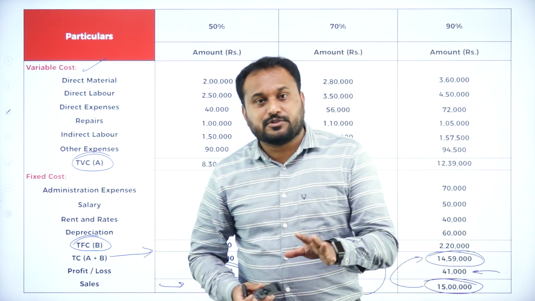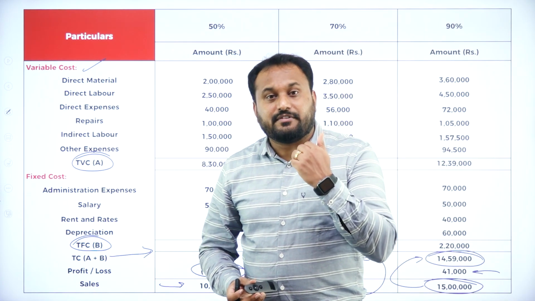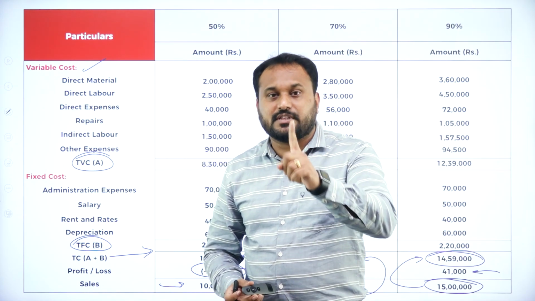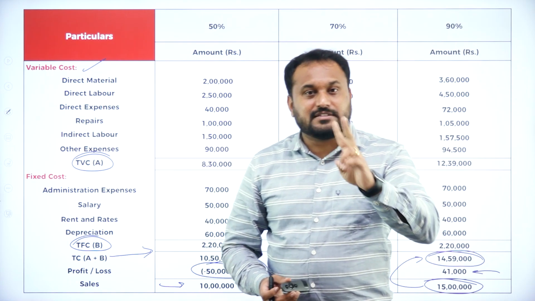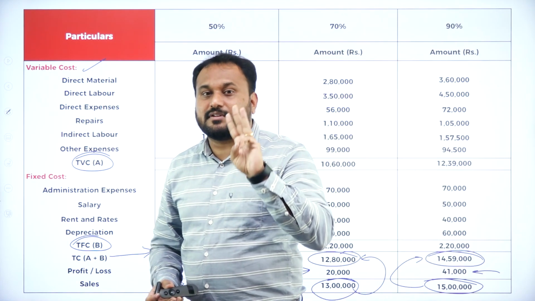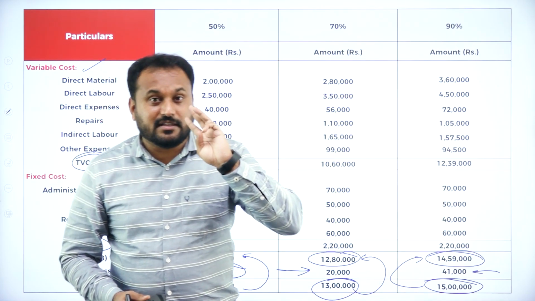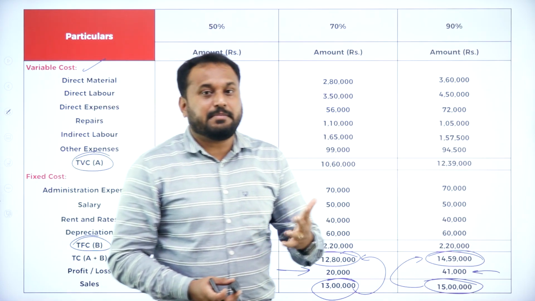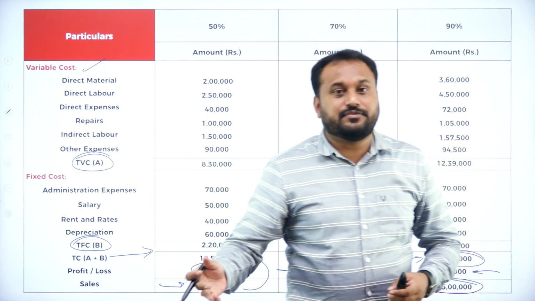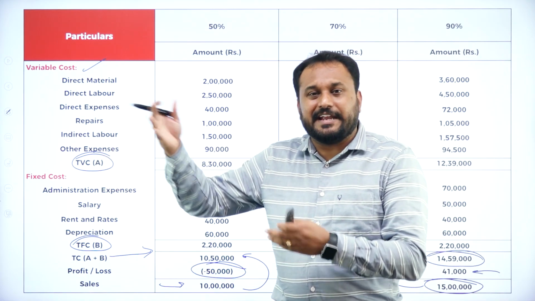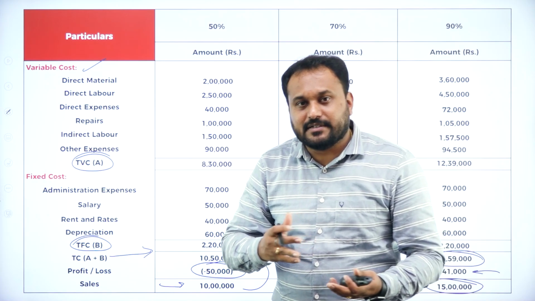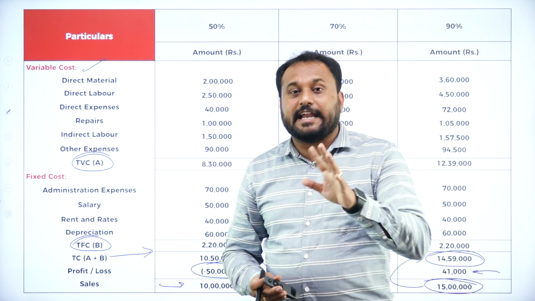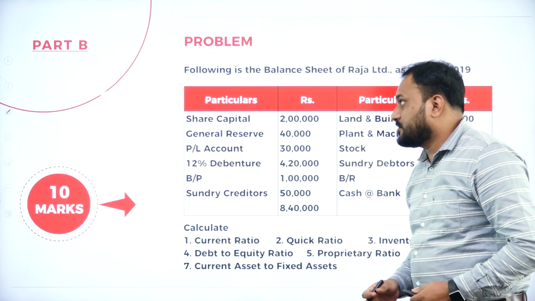How are you supposed to go? If I was a student, let me just be very honest, I would have taken the first chapter, which is theory, the second chapter, analysis of financial statement, the third chapter, ratio analysis, the fifth chapter, marginal costing, and the sixth chapter, budget and budgetary control. I would have left cost flow statement because it is very complicated. Indirect method is there, direct method is there. Even if you give up on that, you will still get 80 on 80. That is what you are supposed to know.